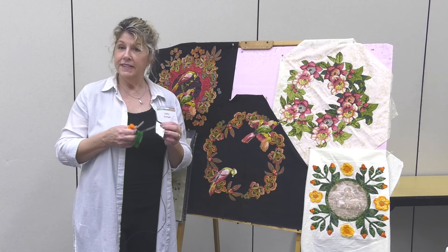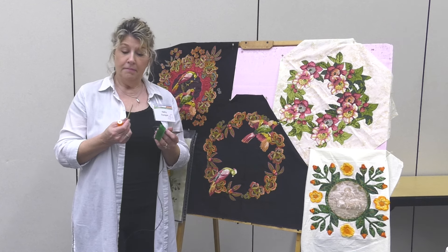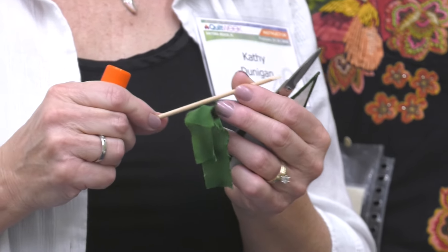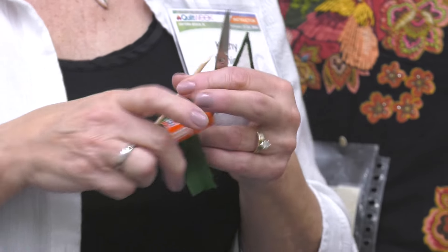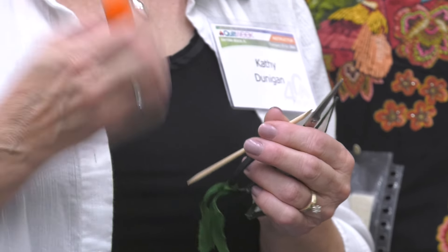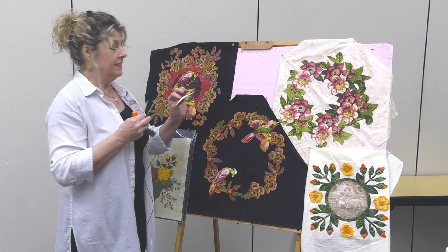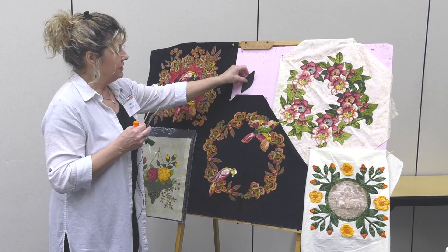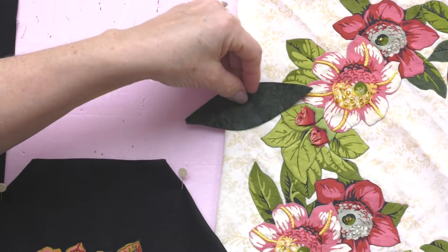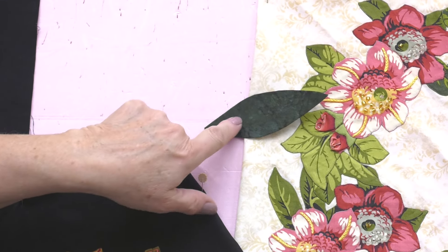You take your paper, cut your templates, and turn these edges. I save a lot of time by using some simple little pieces — I use a little cuticle stick, and you can use any kind of tool or even your fingers to turn the edges. I turn them and I use a disappearing glue stick that is not a glue, it's a starch product. I take this and put all of my pieces down once I've made them, and I'm able to just put that leaf wherever I want to.